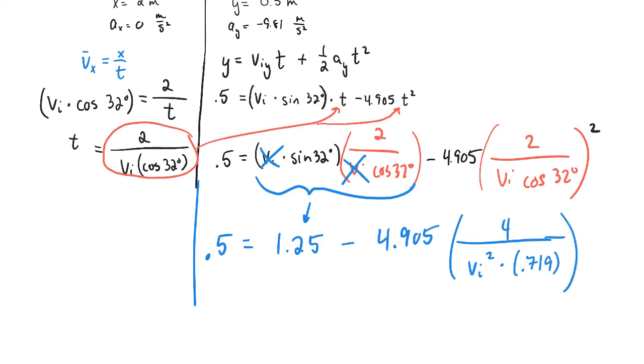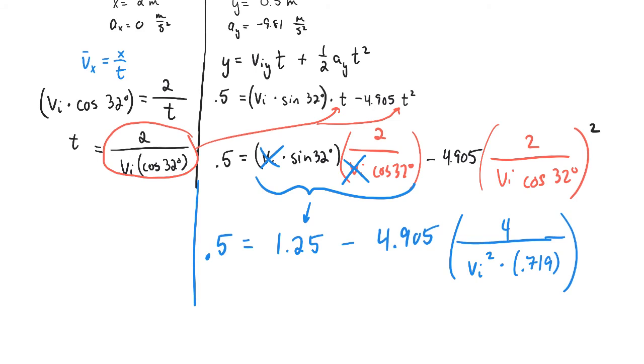So take a look at what I'm doing. I'm simply processing through the algebra, and I'm doing it in the right order. I made sure here to simplify these 3 terms into this. And then over here, 2 squared is 4, VI squared is VI squared. Cosine 32, get that number, square it, and you should get 0.719. It will work, I promise, and I told you guys this will get easier as well. You'll recognize, oh, we're using the same formulas again. Oh, it's the same kind of problem again, right?